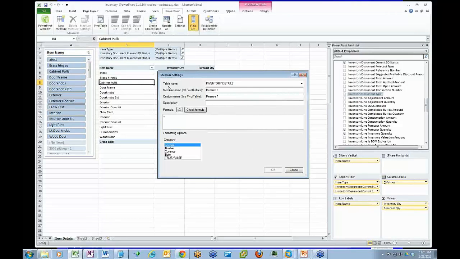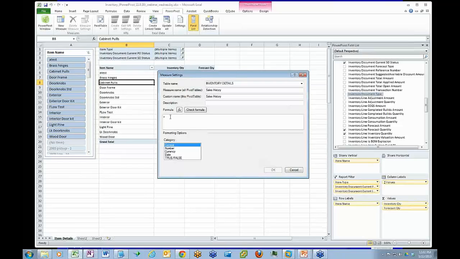So, the dreaded table name that I stay away from, we want this measure to be within the inventory details, within the factual information. We're going to call this sales history. Again, I'm oversimplifying on purpose here. We want to look at sales for, say, 2 months in 2015. And what I've done is I've got this for you here. I'm going to post this. That's the actual formula that we're going to use.